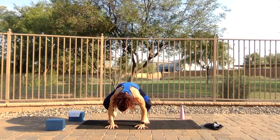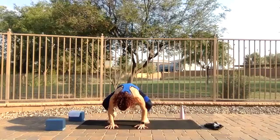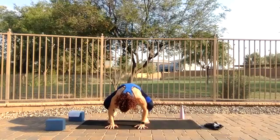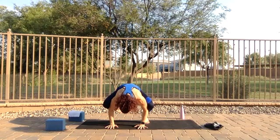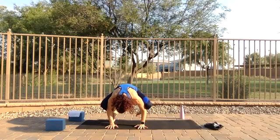Just shift your weight forward. We don't have to lift it all yet. We're just simply starting to shift the weight a little bit. Now, if you want to try it, you can lift one foot up off the ground. Okay, see how that feels. You could switch, you can try the other foot. Okay, keep a strong brace in your abs.